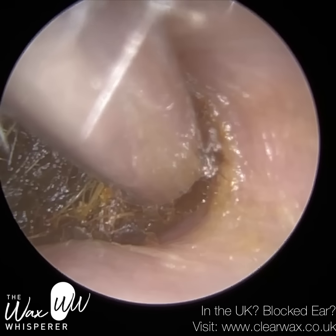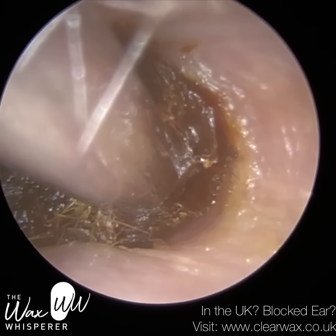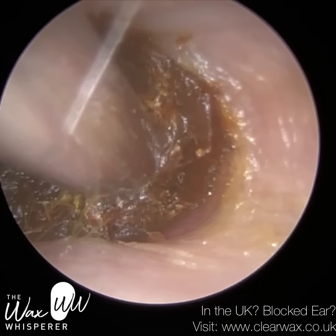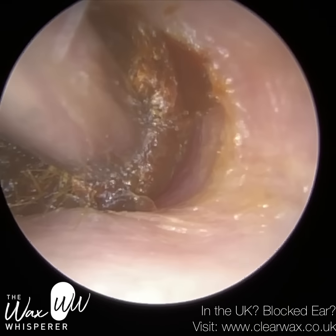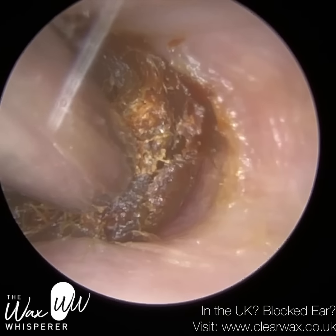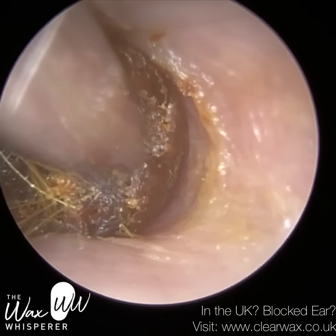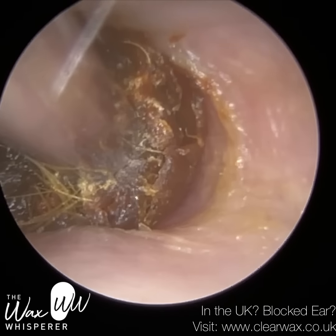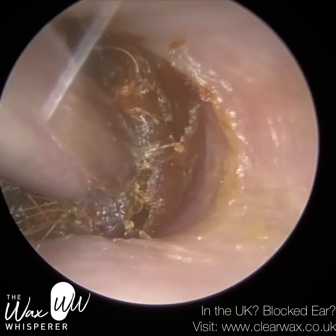This patient has been suffering from a blocked ear for a while, predominantly in their left ear. This is the worst ear out of the two. However, they've been managing, and as many of us do, we just put up with it until the last minute when it gets really bad. And last week, it all came to a head. They were on holiday. They submerged their head under water, so water got into the ear and completely blocked this ear. They were really struggling to hear with their left ear upon attending today.